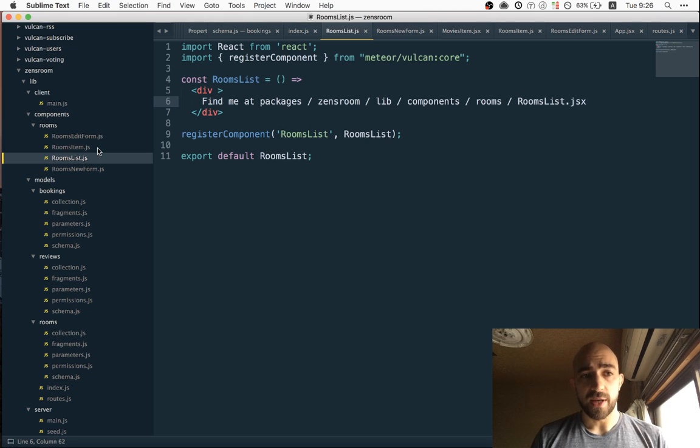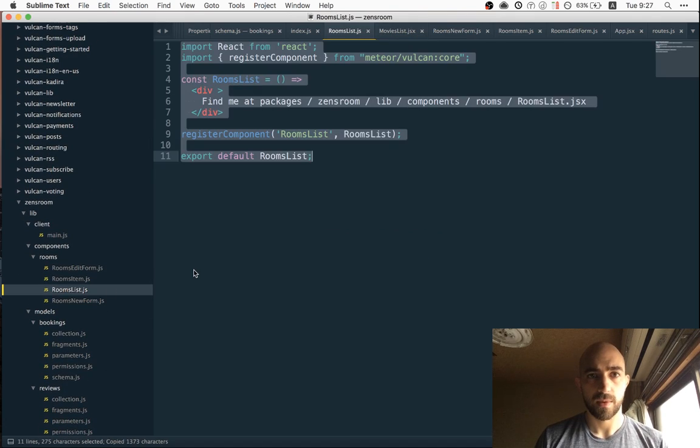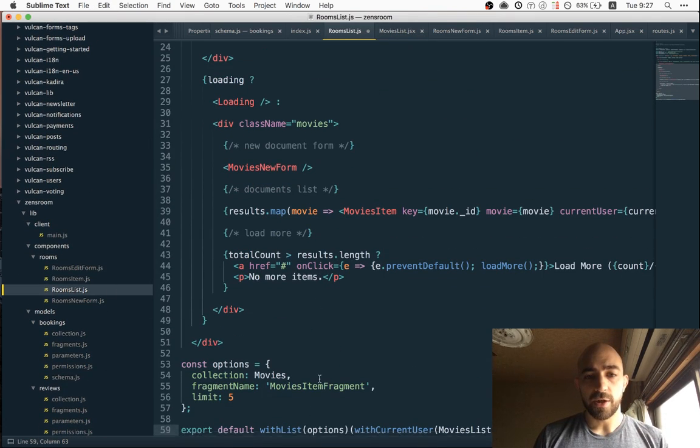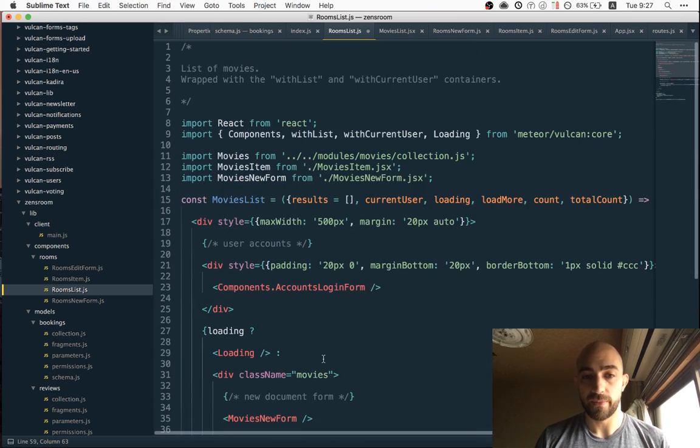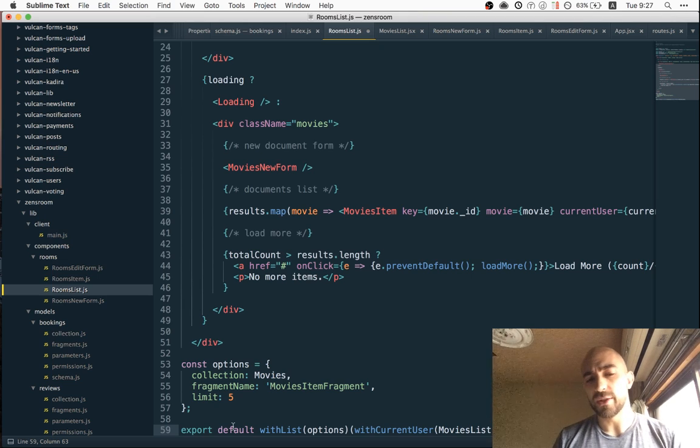So you kind of have a choice, actually. You can either register a component globally, or you can use the regular export default syntax. And both work. The difference is, if you want to make your components overridable by another package, for example, a typical example would be you're building a theme for Vulkan, then you'll want to use register component. But in this case, I'm building a self-contained project, so it might not be necessary.